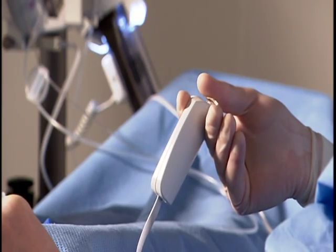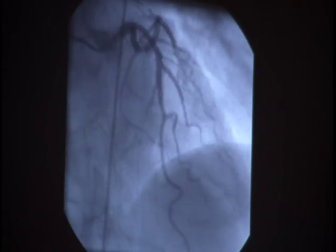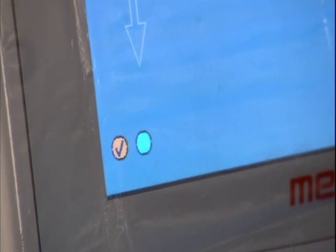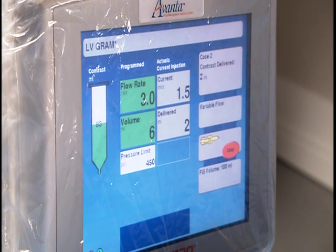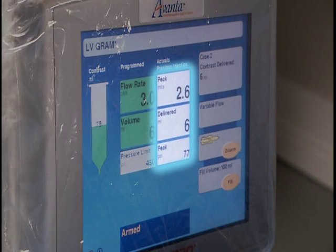Initiate the injection by depressing the hand controller until the desired opacification is achieved. The fluid delivery indicator flashes green when injecting contrast and flashes blue when injecting saline. The volume remaining syringe icon decreases during the injection. When the injection is complete, the injector will automatically rearm, an audible tone is generated, and the actual flow rate achieved, volume delivered, and PSI are displayed.